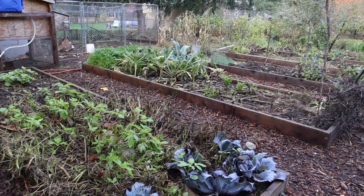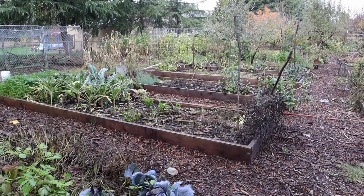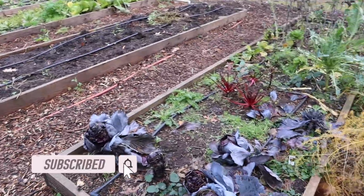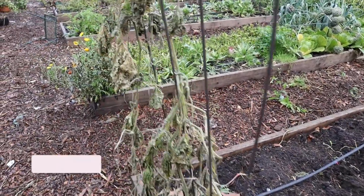I want to show you what a mess it looks like right now. It's just wet and soggy. Things are rotting. The ground is exposed, which is causing a ton of weed growth. This really puts the garden in a vulnerable state.